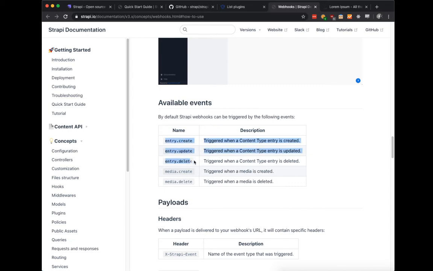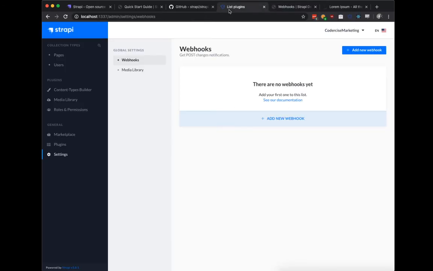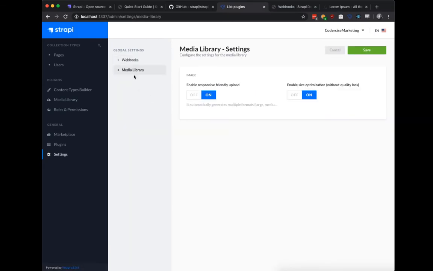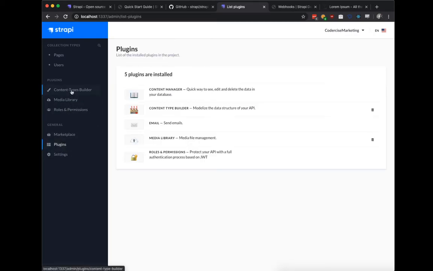Entry, create, update, delete, and media. So media, maybe you're sending that off to like a S3 bucket or something, or like resizing an image, or cool. And there's that media library. Yeah, like doing some optimization and responsive friendly upload. Cool.